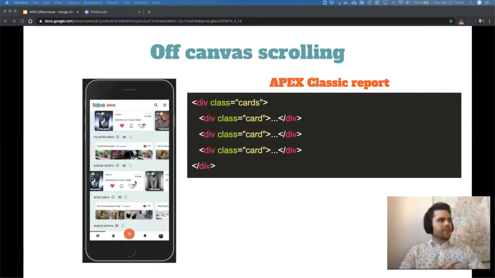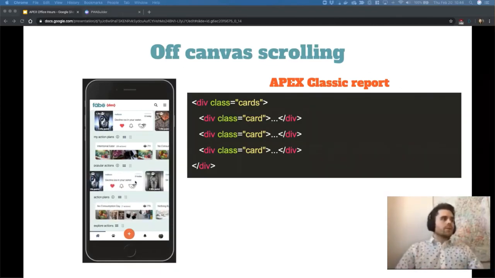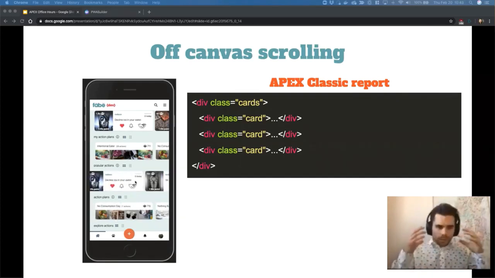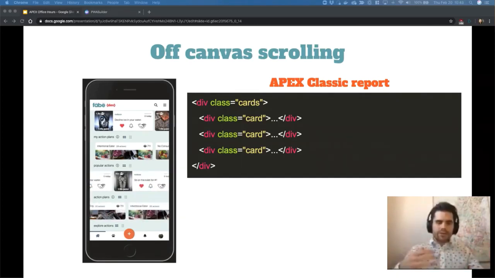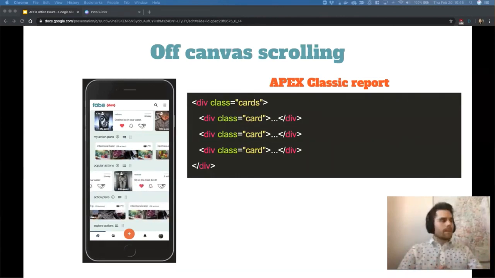Another engaging feature that I think could be of interest to a lot of people is off-canvas scrolling. So what you see right here is the homepage of our application with a lot of content, and we were having trouble conceptualizing how to put that much content on a mobile screen. And a lot of you may be familiar with Netflix UI, which allows you to browse through movies or TV shows by not only vertically scrolling, but also horizontally scrolling.